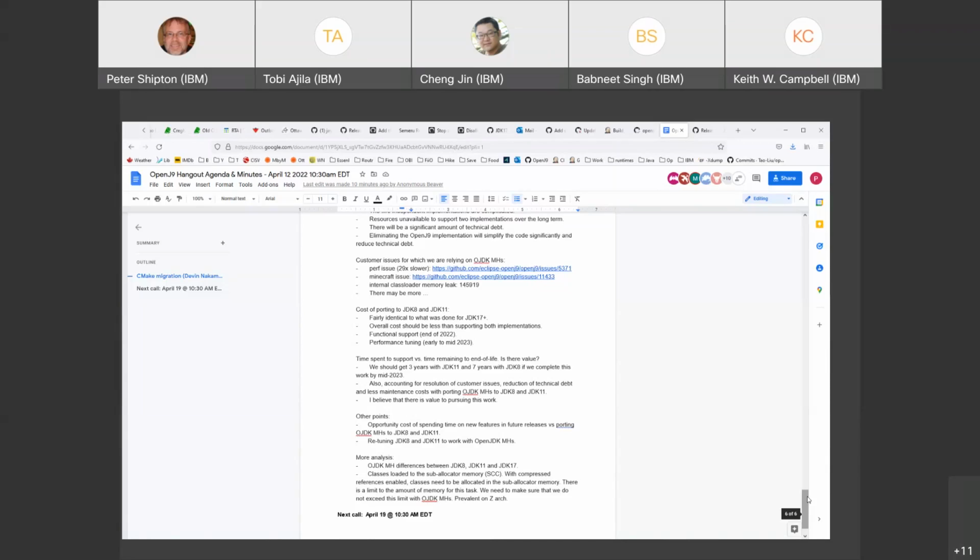We are working out how much time it will take to account for these differences. For JDK 11, there are approximately 7 GitHub issues. I think I've shared this in the previous calls. For JDK 8, the picture was unclear since we were unable to build the JDK with OpenJDK method handles enabled. But last week, I made a lot of progress on JDK 8. I was able to build and run tests, and now I'm down to 5 functional failures. So it doesn't look like it will take a lot of effort to backport to 8 and 11.